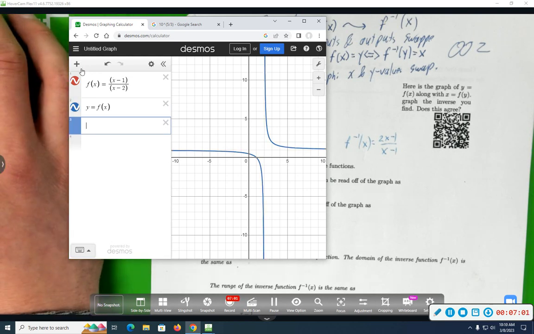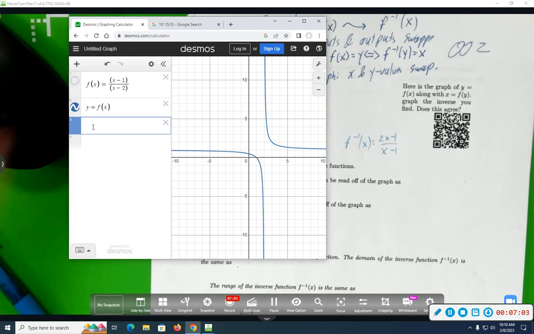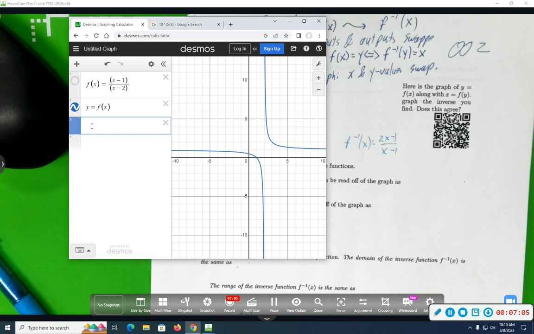And there is the graph of y equals f of x. I know what the inverse function should do. It should swap the role of x and y, which happily Desmos is perfectly happy to graph, a function of the form x equals f of y. So the green graph, whatever it is, must be the graph of the inverse function.